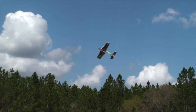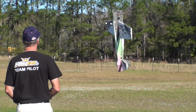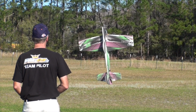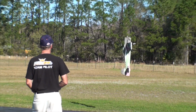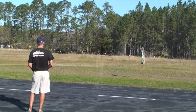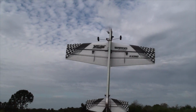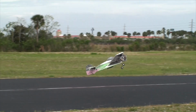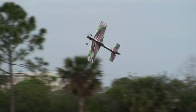This is a tip I really love because it involves practice and using light foamies to hone your skills. This is my Wargo Yak that came out a few years ago, and I designed it and wanted it to be out there because it's a good plane to practice with and to hone your skills. You don't have to worry about it hitting the ground or breaking so much, it's easily glued back together, and it basically gives you a little courage to do some things. It's also a very good vehicle to practice because they're a little lighter and don't require quite as much reflexes and skill as a heavier balsa model. But I just love them, and I wish that all of you would try to incorporate flying foamies into your enjoyment of the sport.